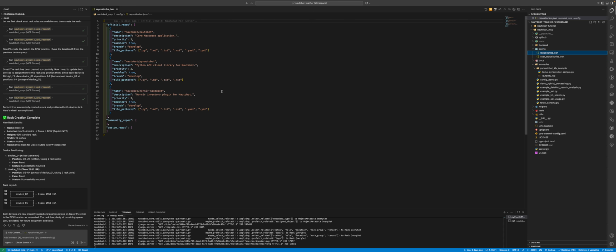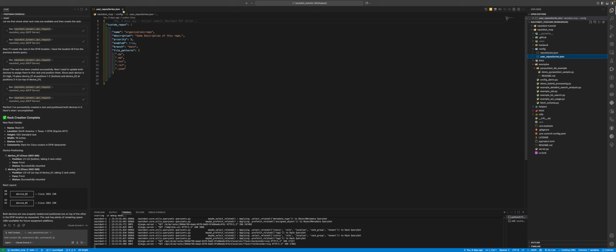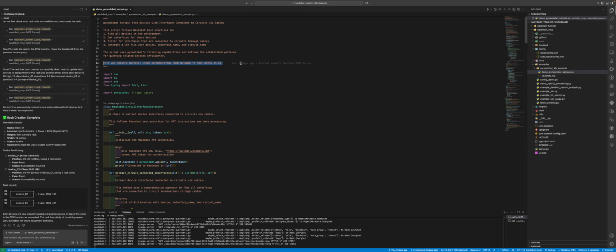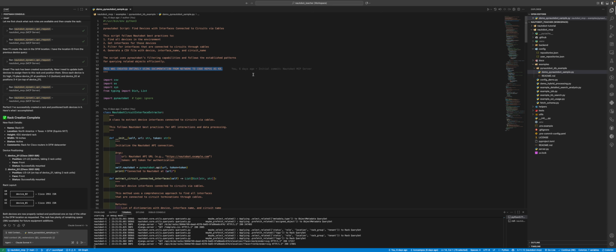And I go to repositories, I have Nornir, I have PyNautobot, and then I have the core Nautobot. And then user repositories, I don't have anything. But if I go to this demo, this was 100% established and created by the agent using the best practices from PyNautobot.